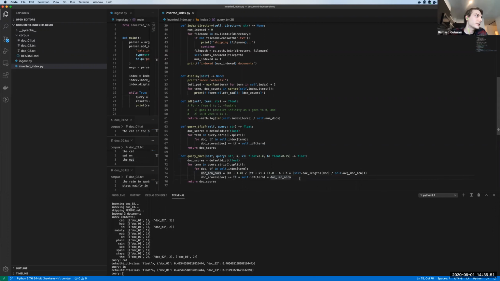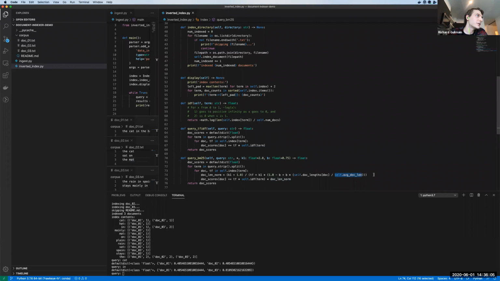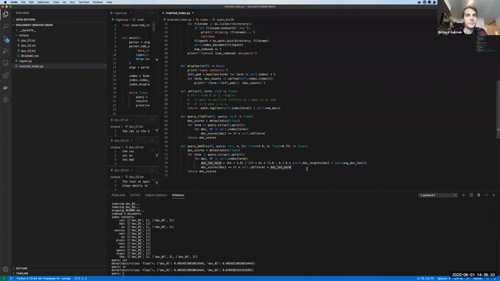So we don't have to fully understand exactly everything that this is doing, but you can kind of see, okay, as the length of the document increases over the average length of the document, so relative to other documents, as it gets bigger, this will get smaller. And so this will be smaller for larger documents. That's essentially what it's doing.